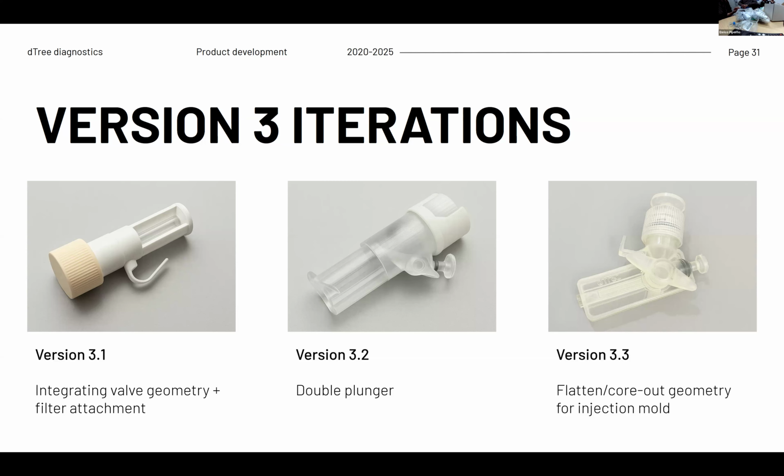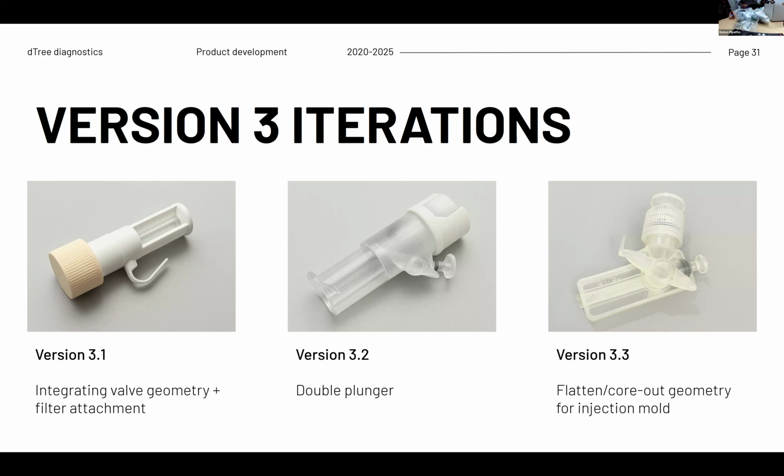And then there's a single plunger. And then the second version was looking at, okay, if I can push through one way, what if I can just use another plunger to push on the second way? So that was a kind of double plunger. And then we realized we also need to injection mold this. So when we spoke with someone at Stanford, I didn't have proper training in injection molding before this, so this was kind of learn on the go.